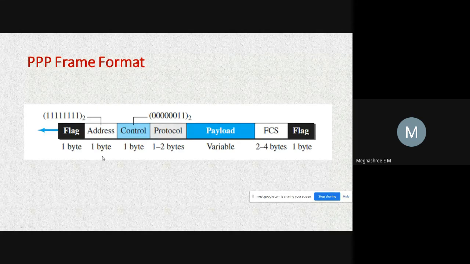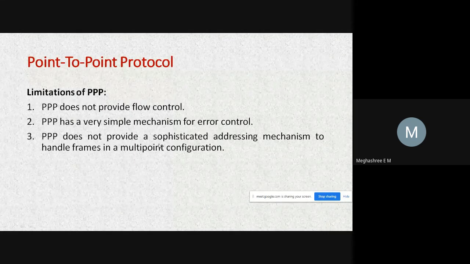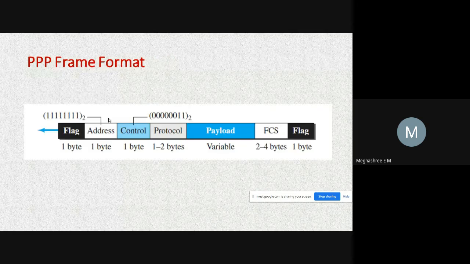So that's why this protocol is not providing a better addressing mechanism. In real time, this protocol is not used much because of these drawbacks. But this is one of the protocols used to create the frames once the network layer sends the packet to the data link layer.